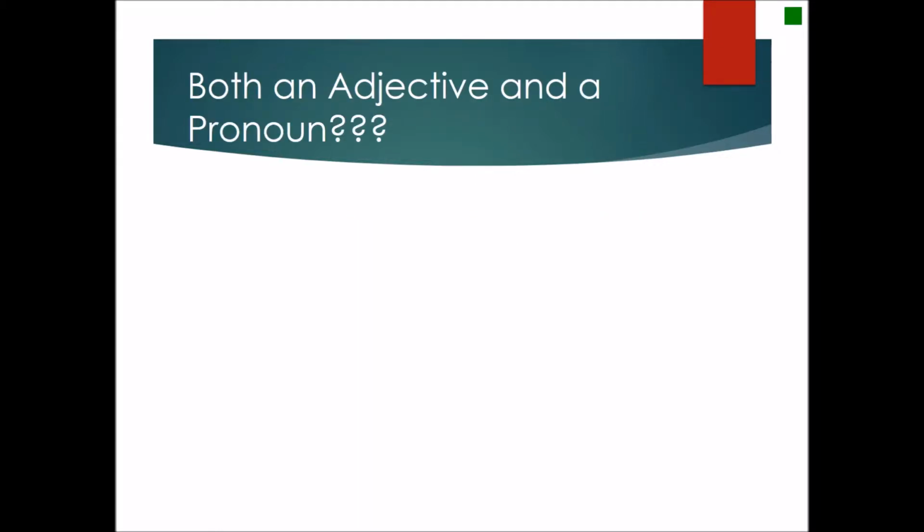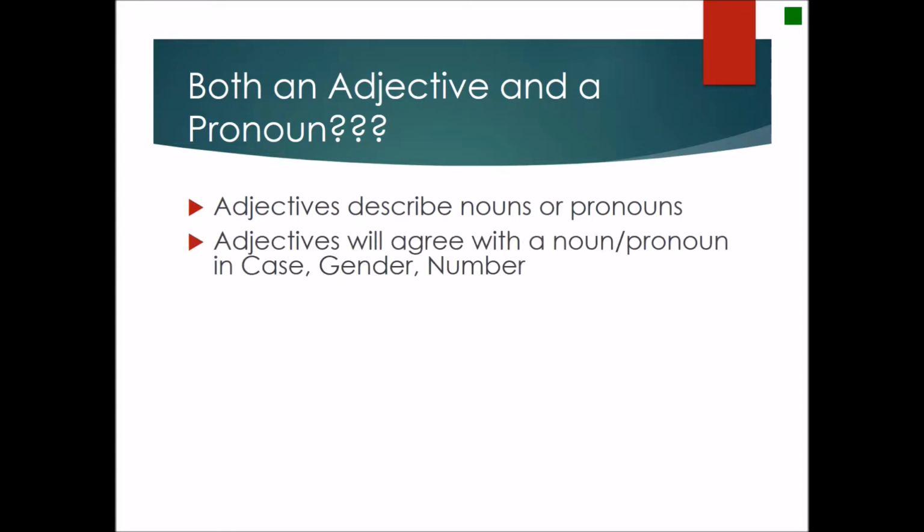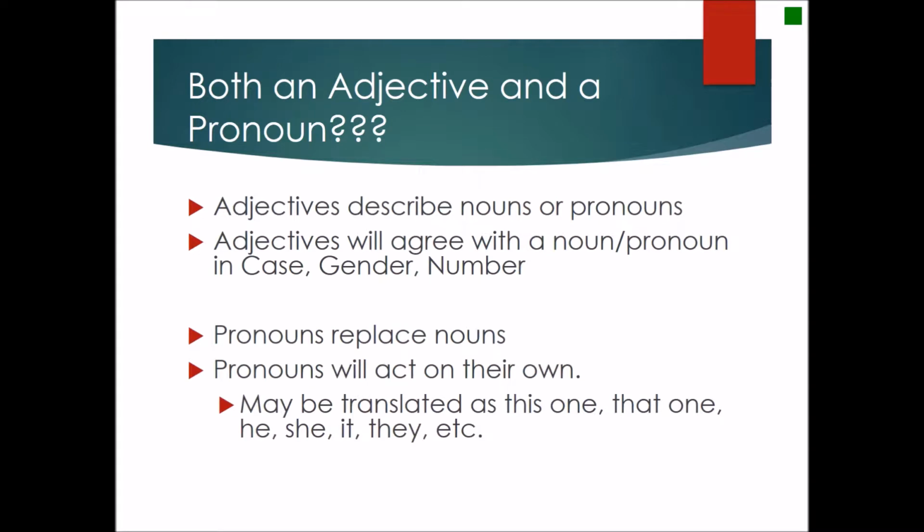Now, both of these demonstratives, both hic and ille, can serve as both an adjective and as a pronoun. Just to review, adjectives describe nouns or pronouns, and they agree with that noun in case, gender, and number. Pronouns, on the other hand, replace the noun, and typically act on their own. When the demonstrative is used on its own as a pronoun, we'll translate it as this one or that one, or any of the pronoun options, he, she, it, or they.